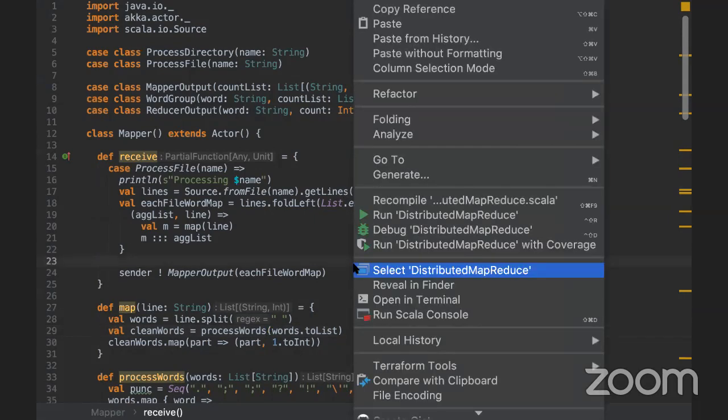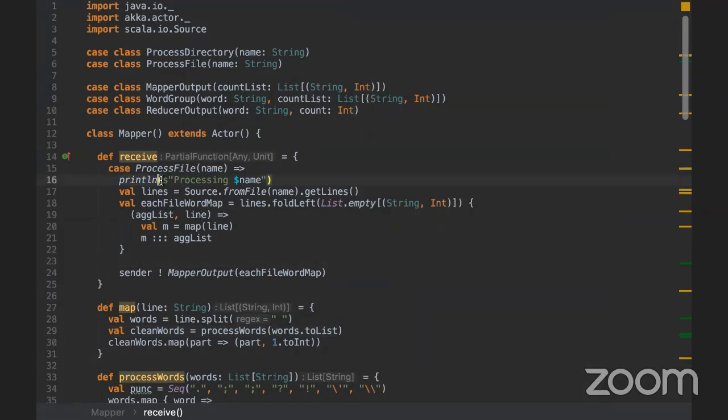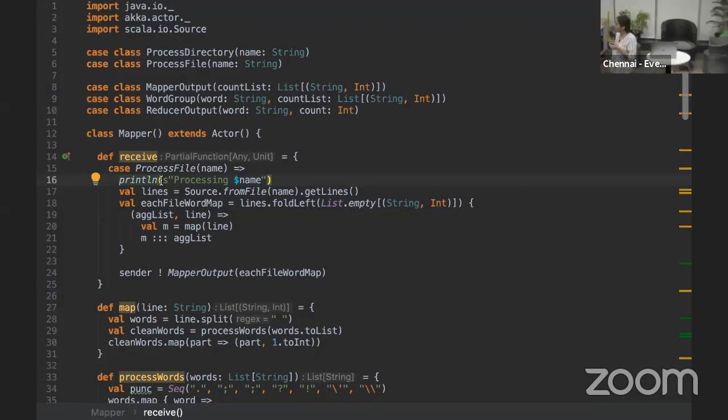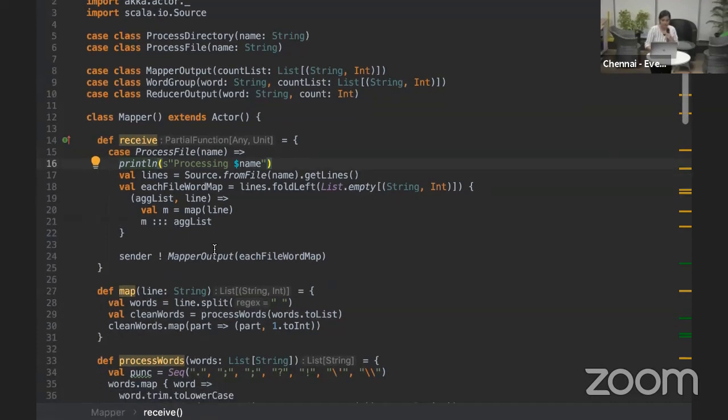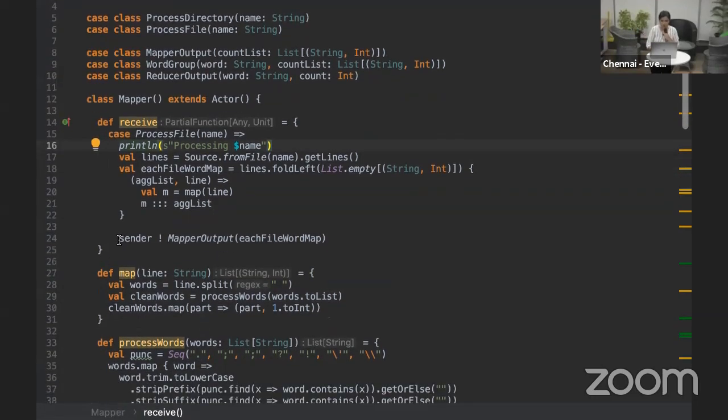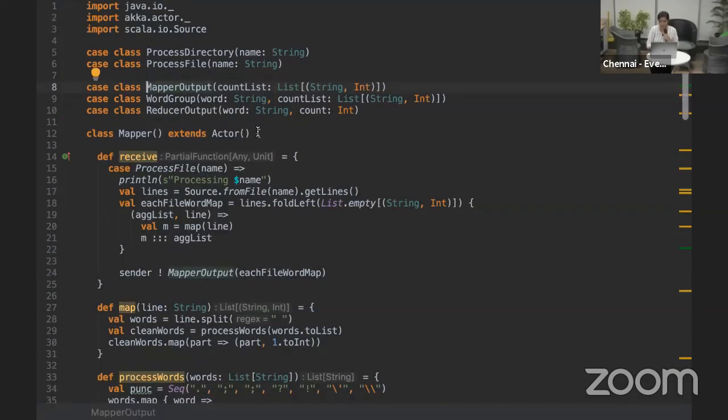Anyway, so the same word count application, we'll try to write an actor-based application using Akka. First stage, mapper, which implements an actor. As an actor, it will have a receive method. What it can do is it can receive a message called process file, and then it can just split it into lines as we saw. Then it can send to the sender something called a mapper output, which is basically the count list, like we saw there, deer 1, river 1, etc.